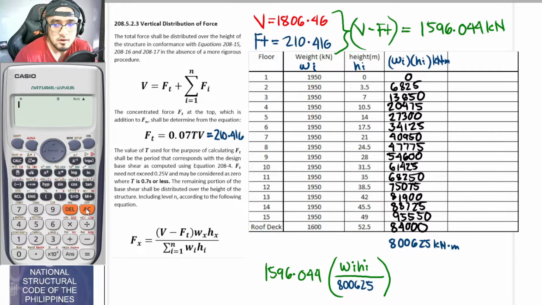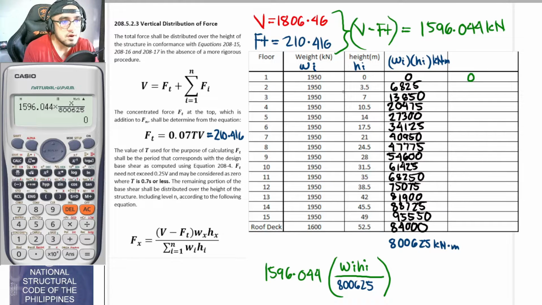So looking at the calculator to your left, 1596.044 times the ratio of whatever our answer here is, so I would just be clicking alpha x here, and divided by 800625. So this is the total of all of the products of the weights and the relative height. Okay, so if I would be pressing calc and I want to know the story shear at the ground floor, so 0, I would just be substituting 0 here, and of course our answer here is also 0. So this is also 0.